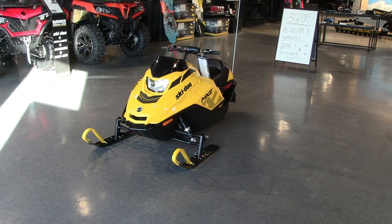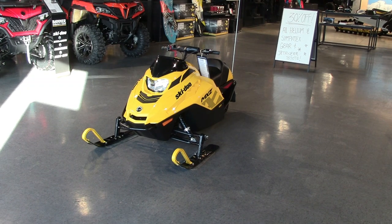It's going to have an A-arm suspension on the front, with hydraulic twin tube front shocks. You've got 102 millimeters or 4.5 inches of suspension travel in the front. Your rear suspension is something they call Neo, and your center shock in the rear is a side rail adjustable torsion spring. Your rear suspension travel is 102 millimeters or 4.5 inches as well.